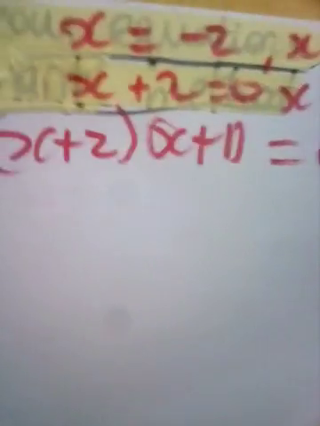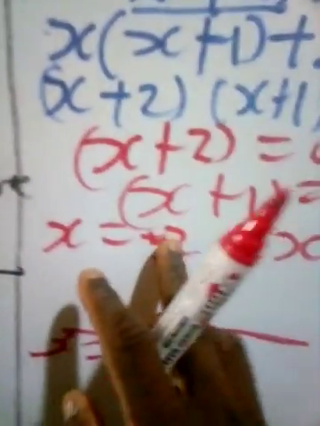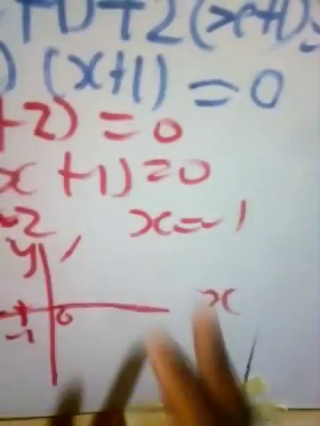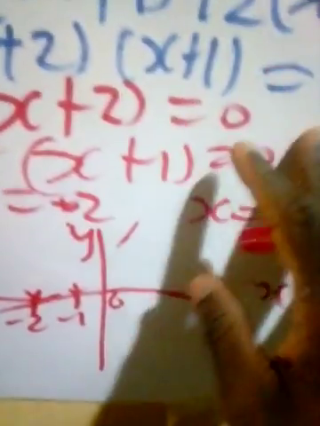Same thing with x equal to minus 1. All I need to do is move the 1 here to give me x plus 1 equal to 0. So I join these two like this and it gives me 0. As I said, everything here must be equal to 0. If I have my x here to be minus 2, if I put minus 2 plus 2, I still get 0. My x here, minus 1, if I put minus 1 plus 1, I still get 0.